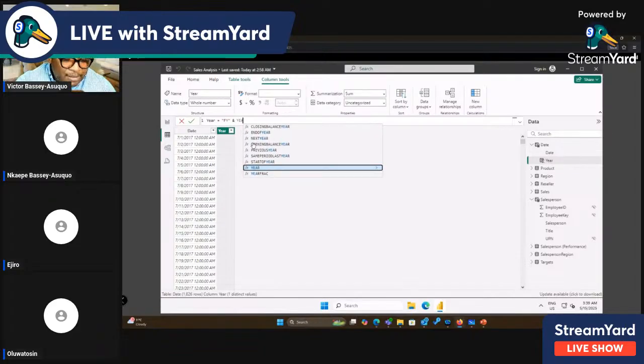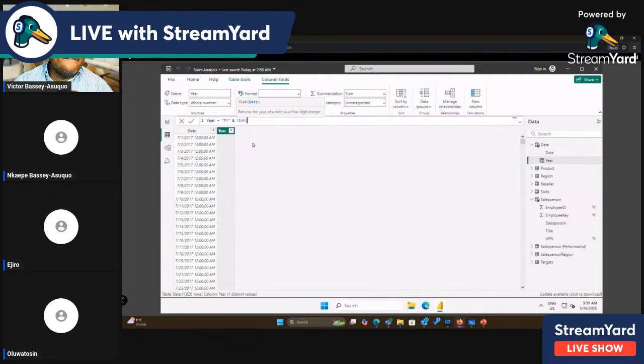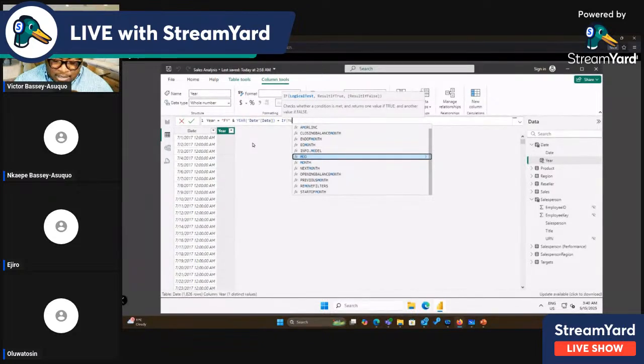So I'm going to put year there, and I want to specify the format, using the table and column, date and date, for example. And I want to add some additional stuff, so I'll say plus, and specifically I'll choose month.